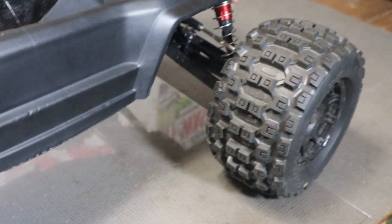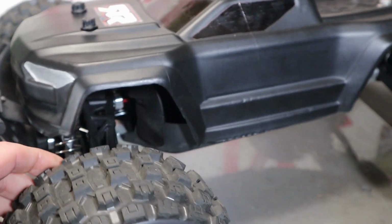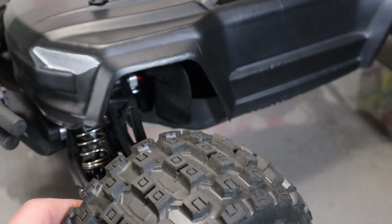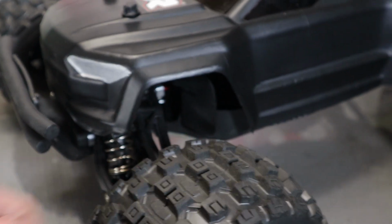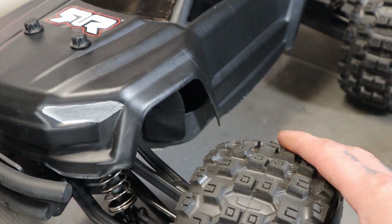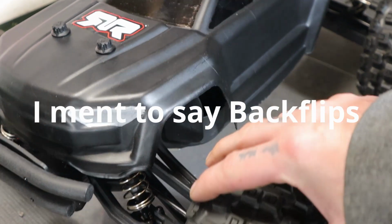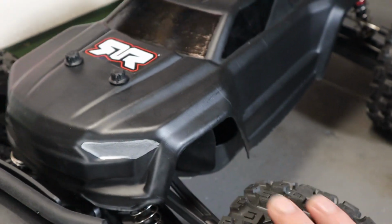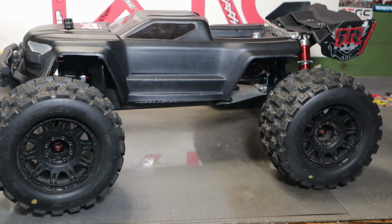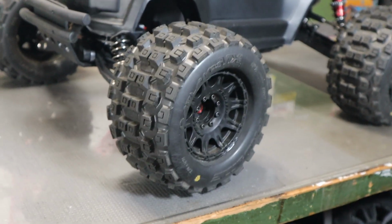So obviously the circumference is less, not a lot less, but less. But they're literally just as wide, and I don't like the way it makes the truck handle. I'm going to run them a little bit more, kind of give them more of a chance, but I like the stock tires better, honestly. I like even the Badlands on this better. These are just too wide. So anyway, they look very aggressive and just absolutely awesome, but they just don't handle well.